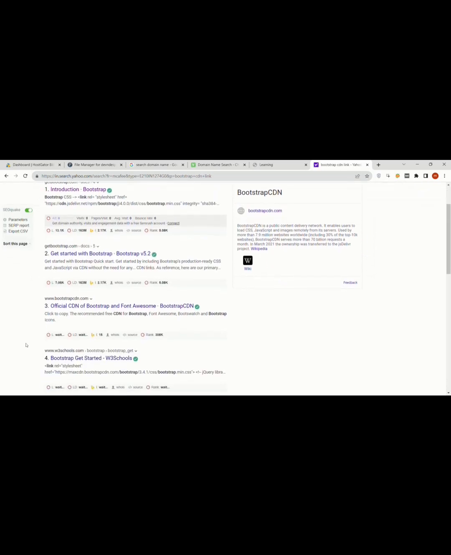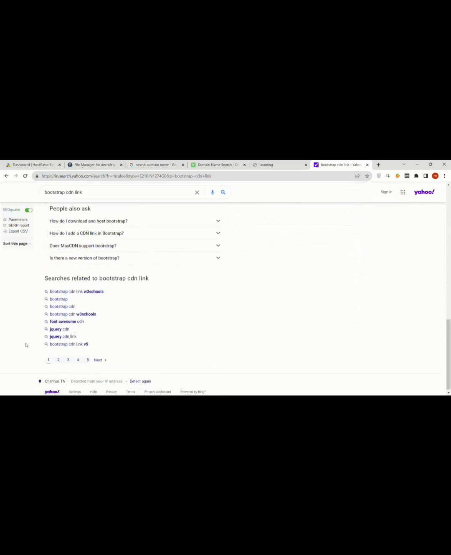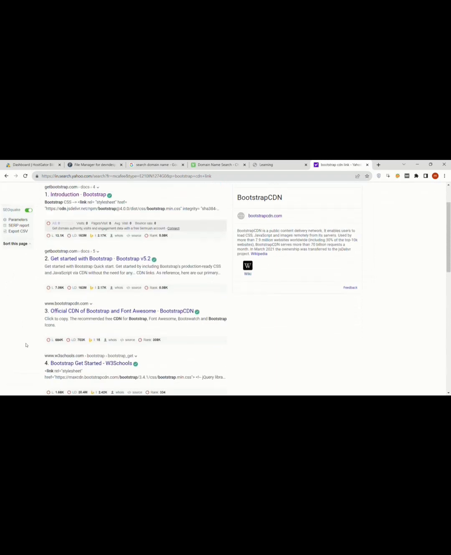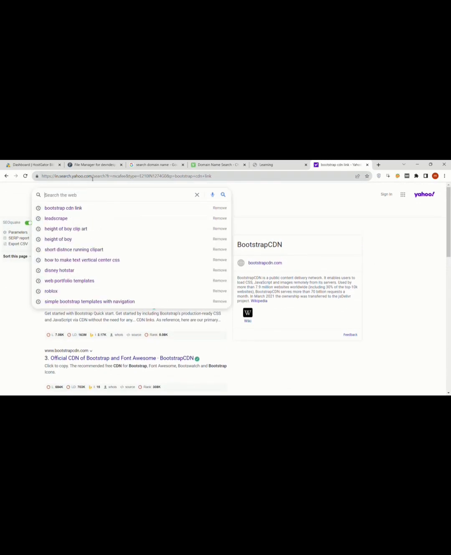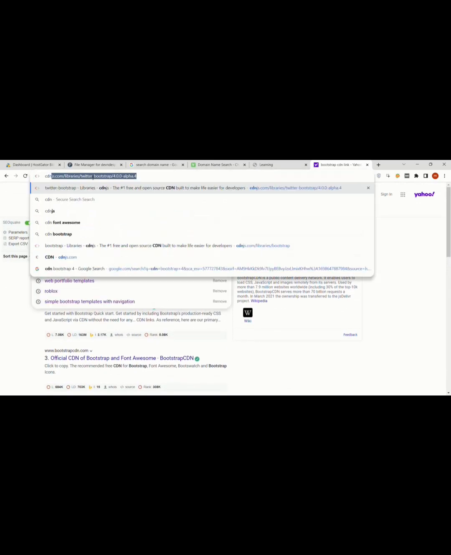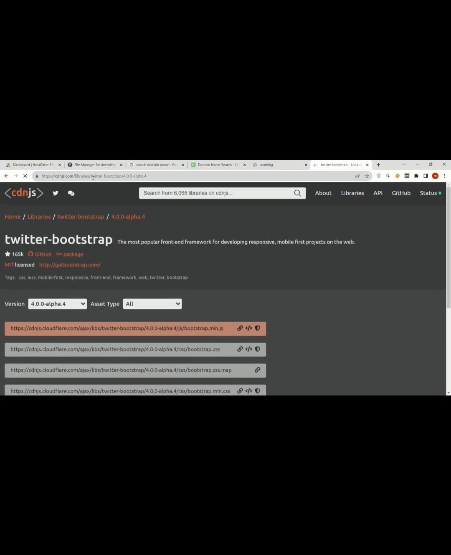So for the CDN path, basically I'll go with a different CDN, one second, wait. Actually, I'll go with cdnjs. That's a CDN where we have a lot of libraries over here.